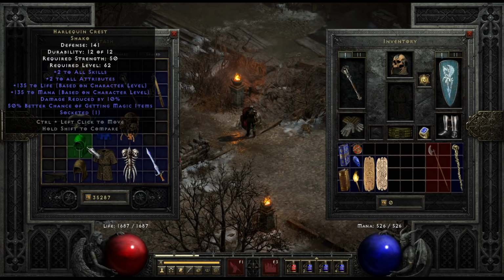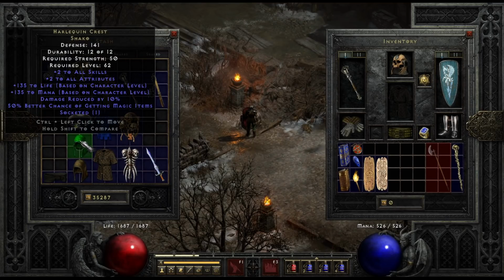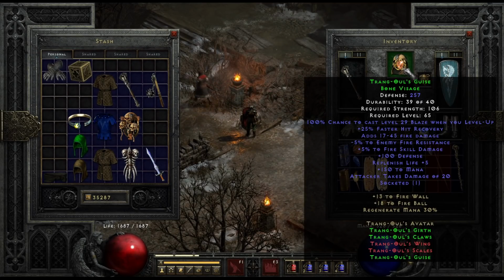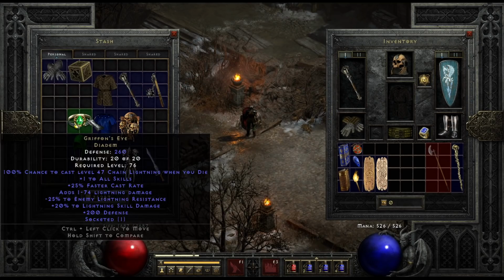And then moving on here, we'll eventually try to go for Shako. Shako is really nice for the better chance of getting magic items, plus all skills. It's just overall one of the best items in the game, but still I would recommend using the Trang bonus here. But this is just if you don't want to use the Trang set and you don't like using the firewall gameplay style. And eventually you will go for Griffin's Eye.